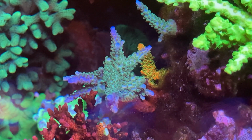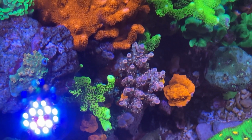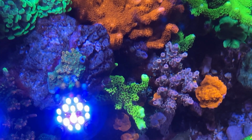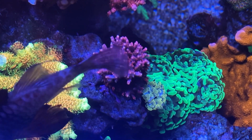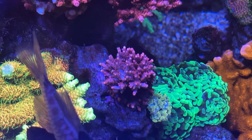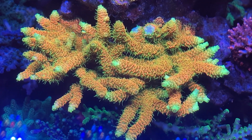I plan on doing an ICP test soon. I'd like to establish some sort of baseline and level out some of the nutrients that are on the lower side. In particular, I'm interested in raising these levels to see if I can bring back some struggling Goniopora. Also, how it may affect color and growth in the SPS. There's a bit of hair algae in the system, so whatever I add, I will do it very slowly, starting with quarter doses and moving up from there. Basically, the tank is doing fine, so I'm not interested in doing any major experimentation.